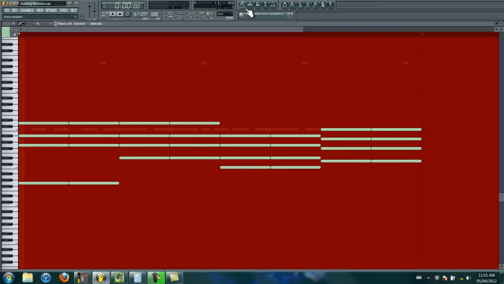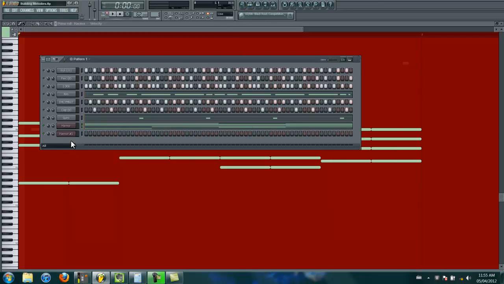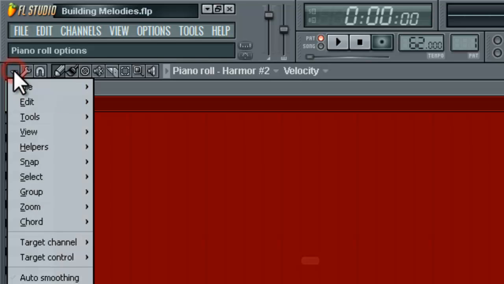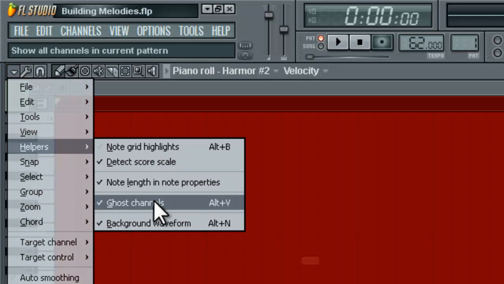The second thing you would like to do is go into your second synthesizer for your melody or lead, and go in the piano roll and go into this drop down menu, go to helpers, and make sure ghost channels is on.